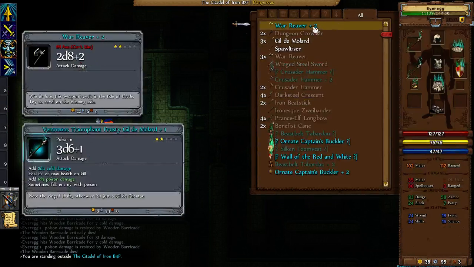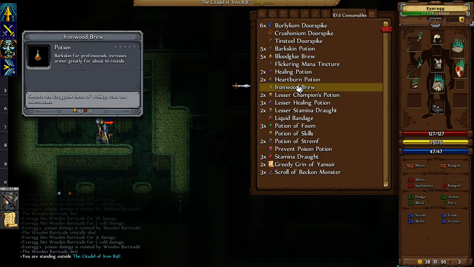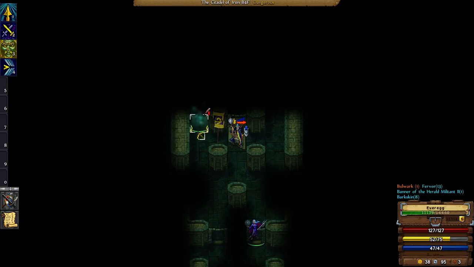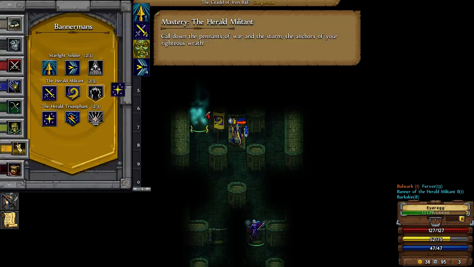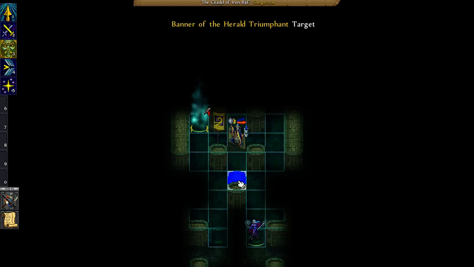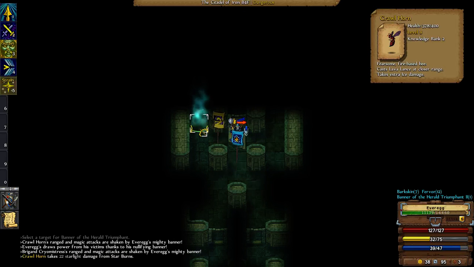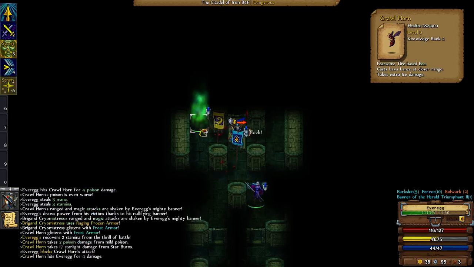So we need to do a couple of things. First, I'm gonna drink an Ironwood Brew to take less damage. And Fervor. I believe that thing attacks with physical. It's actually still pinned even though I rested, which is kind of weird. Then I actually need to put out this banner that I have. Then I'm gonna place this banner. I don't know if I can actually hit both it and the sorceress, but let's try it here. And now I'm gonna whack it and see what effect that has.